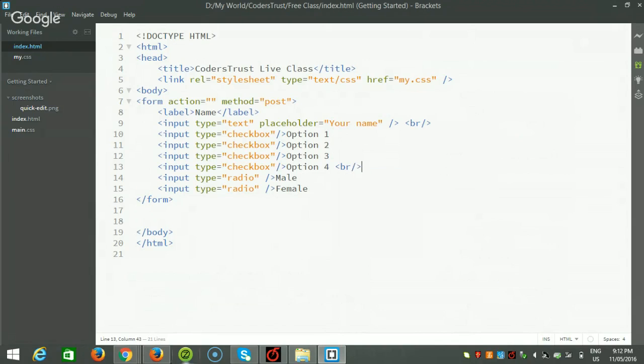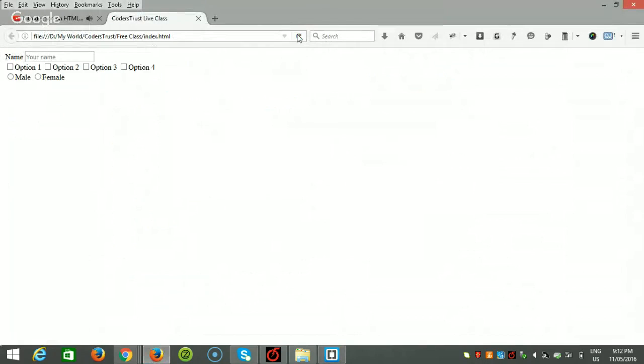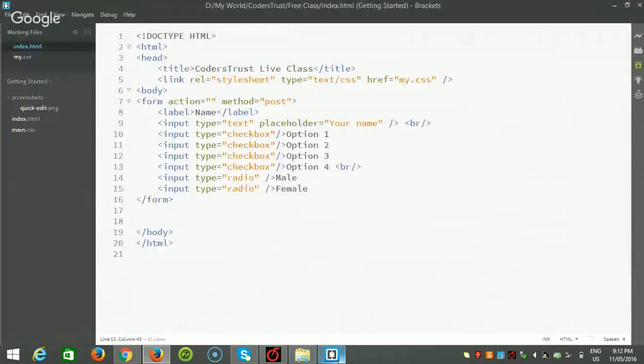So this is the option, male or female, but you can see that I can select both of them because they are not bound to each other. That means we have to bind them so that they are actually the same input. So we have to give a name attribute here, like gender.